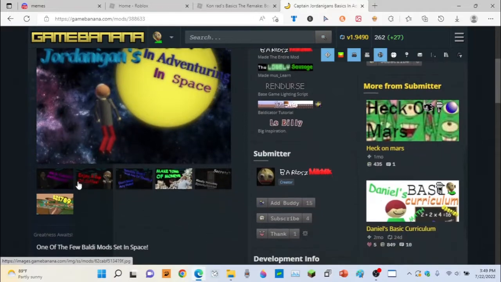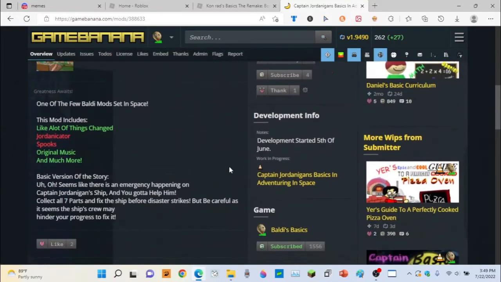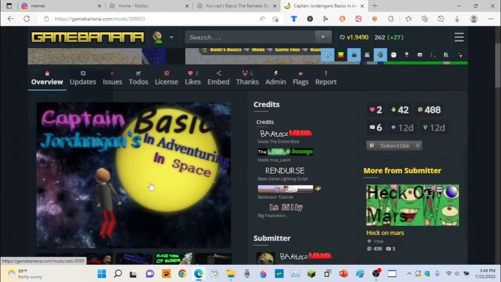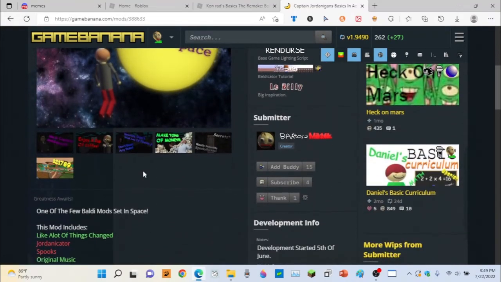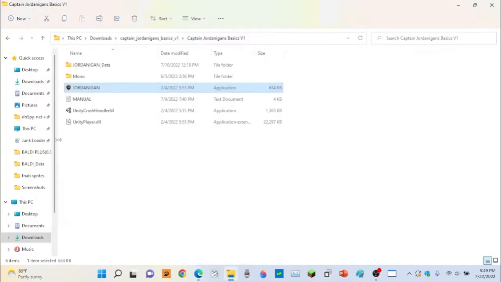What? Alright, so I'm on the Game Banana page, and there's the code right there. Hold on, this is a decompile. I don't see anything. No, it's base game. Then how did you add the... Yeah, see, there's this. 121789. Okay. Alright, so we're in the game now.